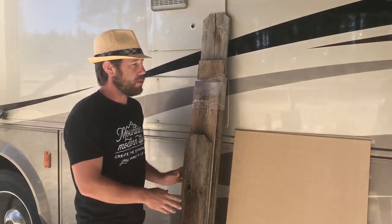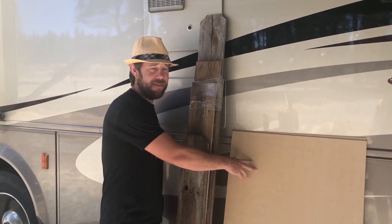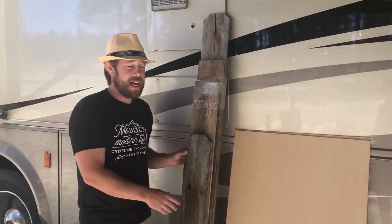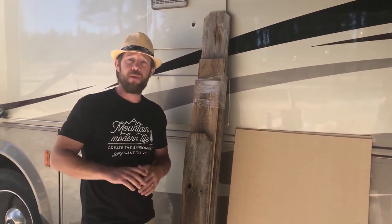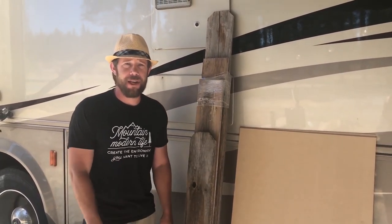So now what we're going to do is we're going to go ahead and cut out the sizes for our cabinets out of our MDF, and then we're going to cut the boards down to size, put them on top, attach them, and then we'll have new cabinet doors that match our new drawers and our sides of our cabinets.